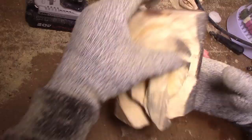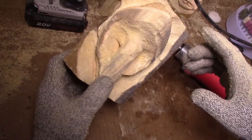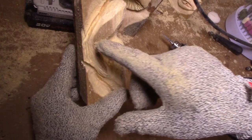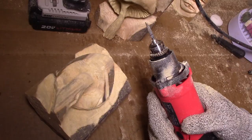Okay, so I'm through. You can do that. And then what I'll do is I'll go up and I'll shape the stem a little bit. So like I did with this one, I'm going to shape it. Maybe narrow it a little. And then we'll start cutting the gills in and shaping the mushroom a little more. Okay, so now I'm going to shape under the cap a little better and clean this up.